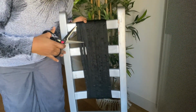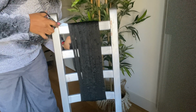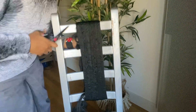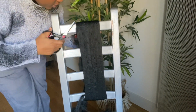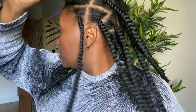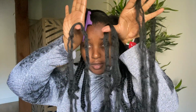Once all this is done, I'm just going to take my scissors, go straight to one end and cut it off. This is the length that I'm going to be going with, just like that. That's a good length. Yeah, I went ahead and I've done this much. This is the length that I want, somewhere here. And I'm using three of these yarn braids.